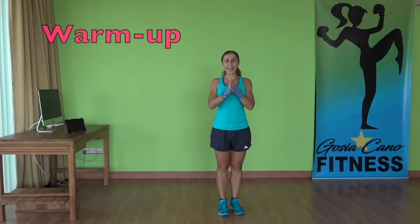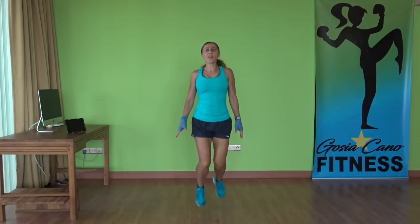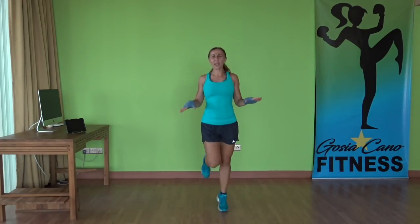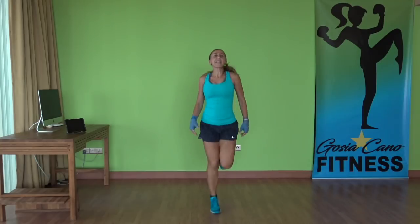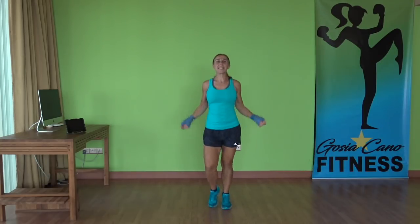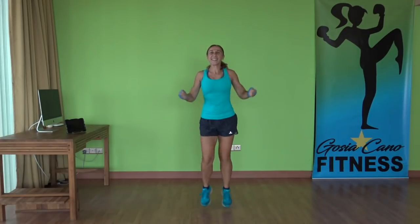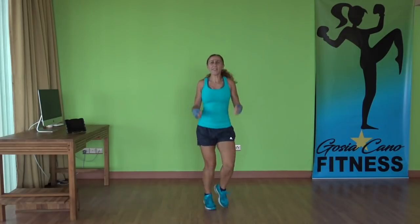We're gonna start with a short warm-up. Are you ready? Jog here on the spot. Waking up all those muscles, waking up the body. For the next 30 minutes, forget about everything that you have to do today. Focus on yourself. Keep jogging. Now changing into little skipping. Light on the feet. Put a big smile on your face. Positive energy.